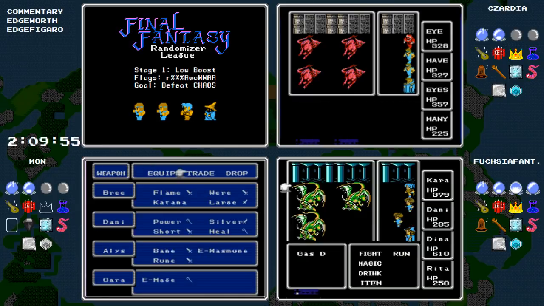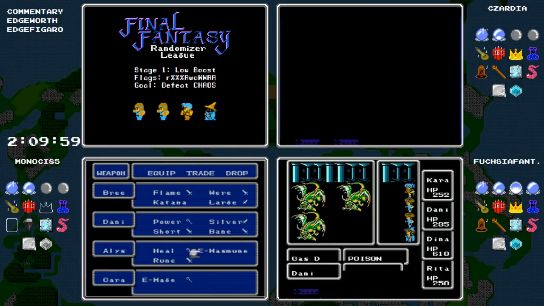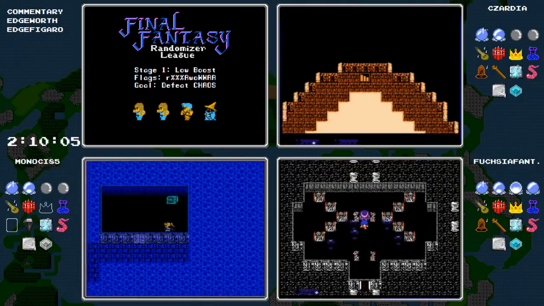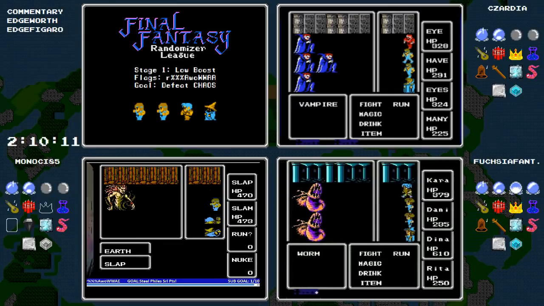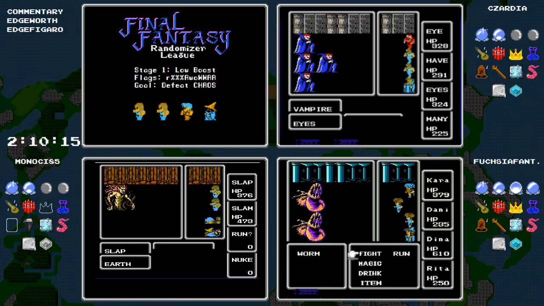And into Temple of Fiends we go. And there's gas dragons. And gas dragons poison. Is this Vanilla even... gas dragons. Yeah, and Fuchsia resets. Wisely so, I believe. That's not a fight that you want to really take, and it's unrunnable as well.